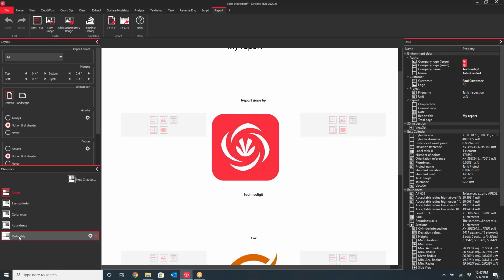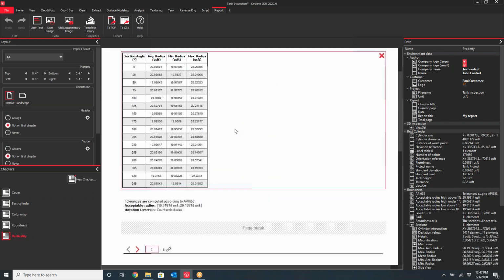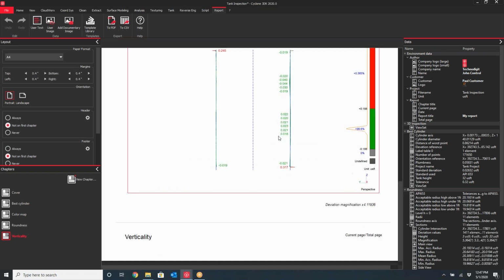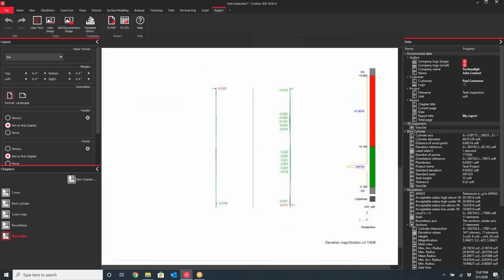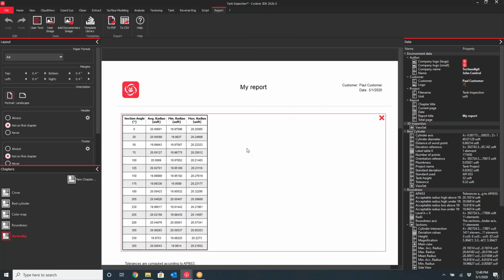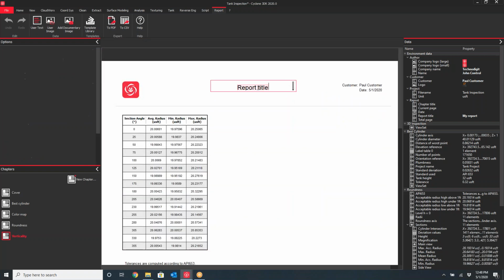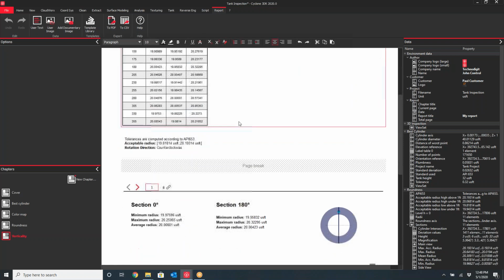Yes, you can right here. So I went into report. I have a verticality report. And here it comes. That'll break it down so people can actually see. Yes, it will. And they can put in their own header, say, Tank 20 verticality on such and such date, put in their own logos.